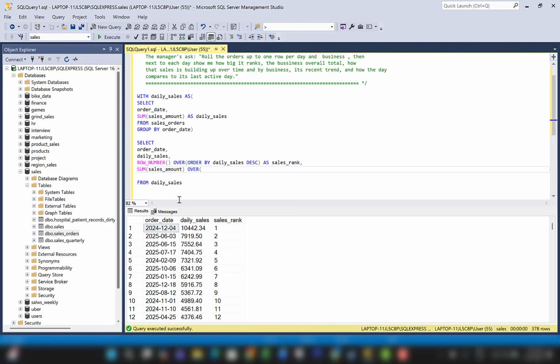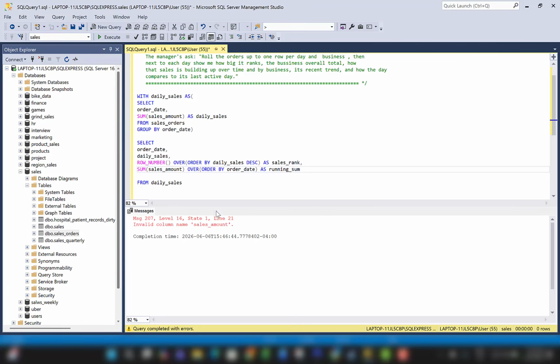Then we use our window, over. How do we want to organize this? We want to order by the order date, because that's over time. So we are going to get a running sum, and then we just call it running sum. Make sure the comma's there.